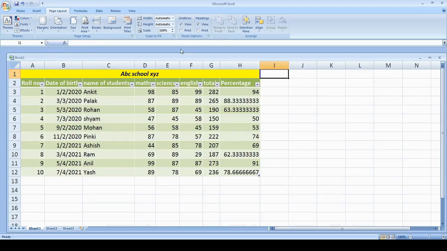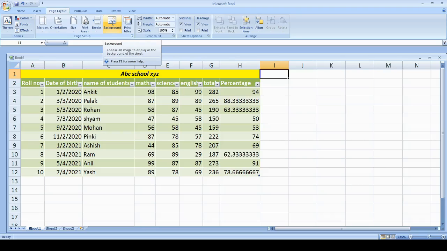The next thing that comes is the page setup. In the page setup, you can set up margins or orientation. You can also increase or decrease the size. If you want to know the print area, you can lock and unlock a particular amount of print area you want to print. And then with breaks, you can divide the page into two groups, or you can use the background option to add a background image or any shape as a background.